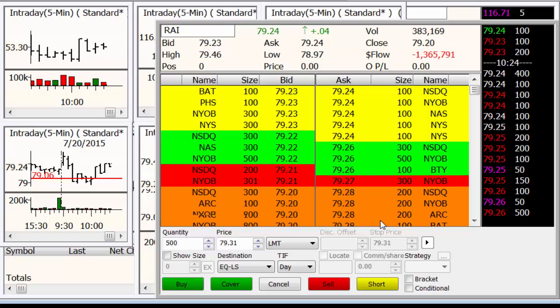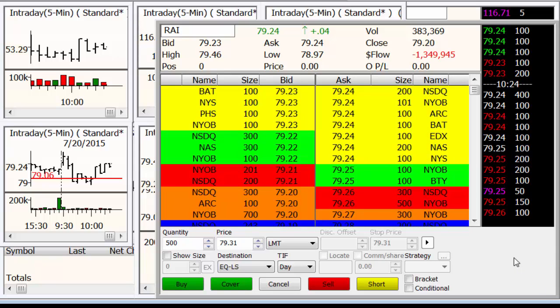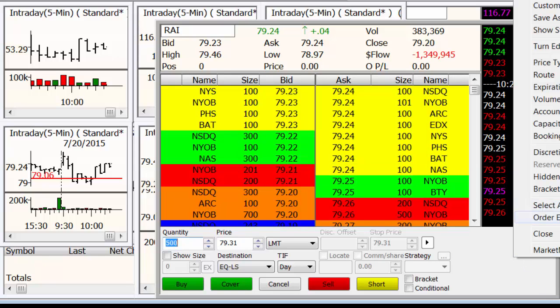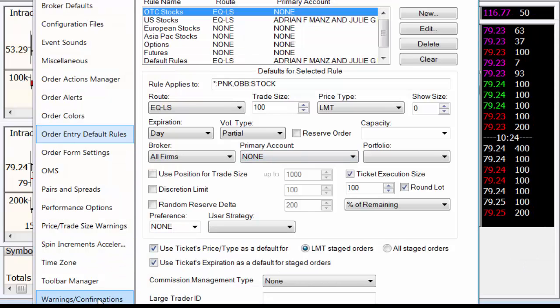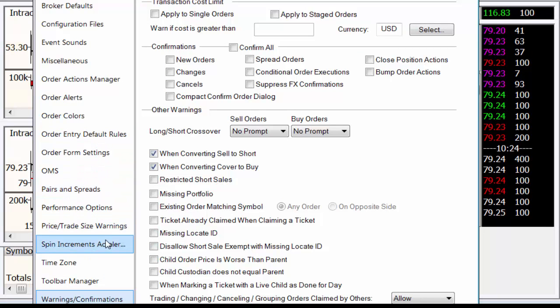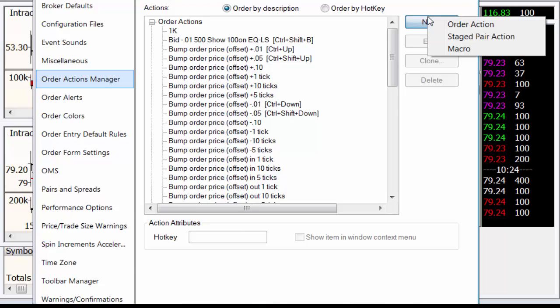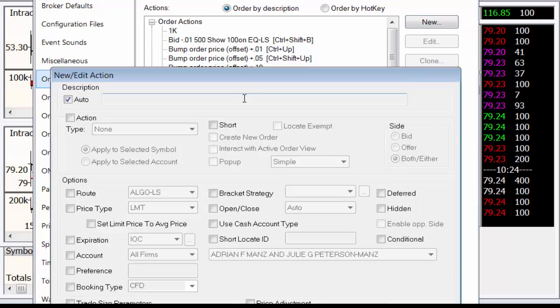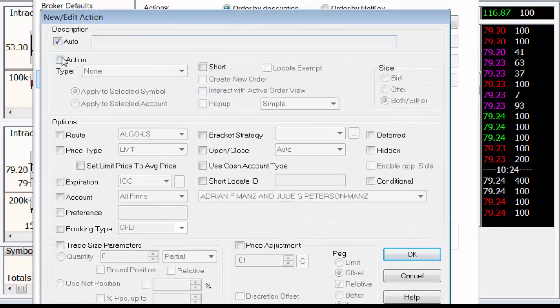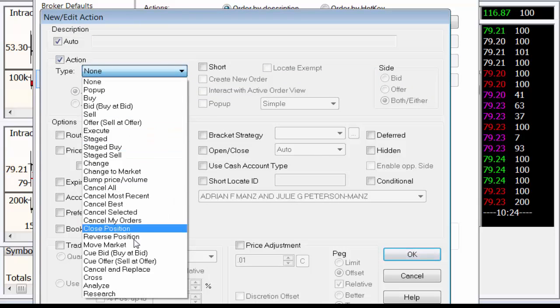All right, but does everybody get how to set up those macros? And then you can do even more fancy stuff with the macros too. You can do staged pairs. I know Peter might be interested in that. You can say, I want to move the market.